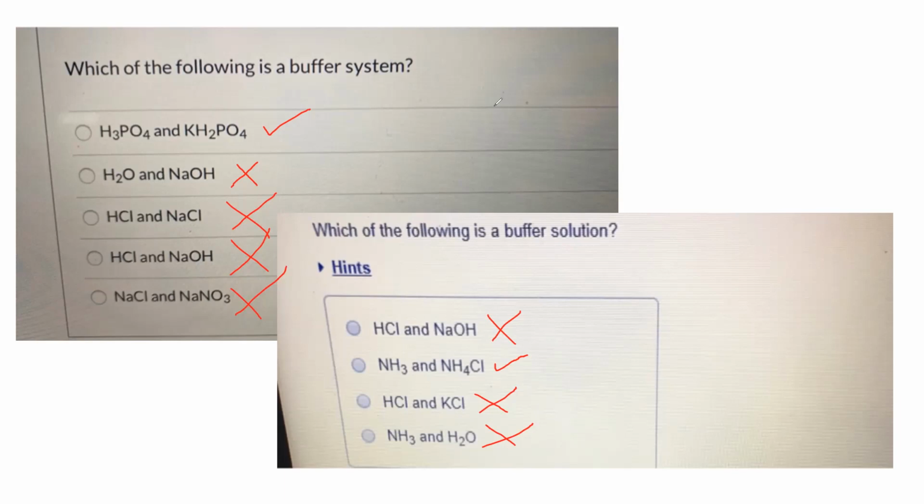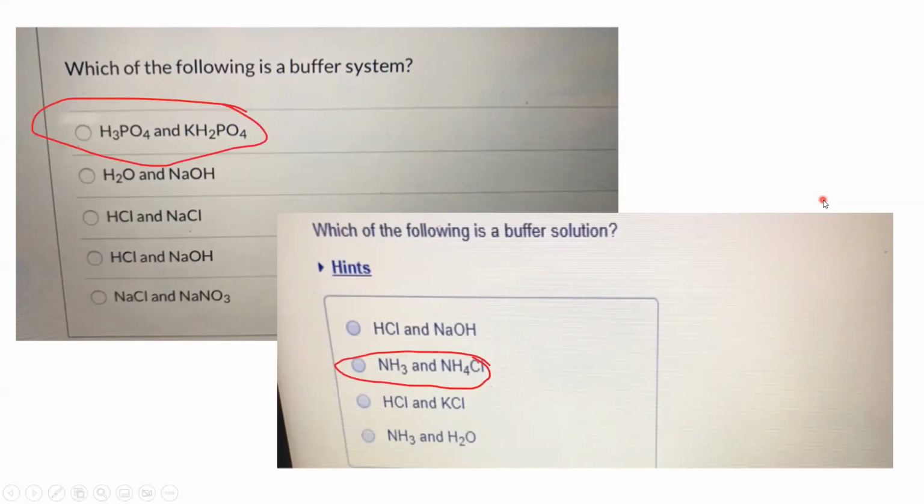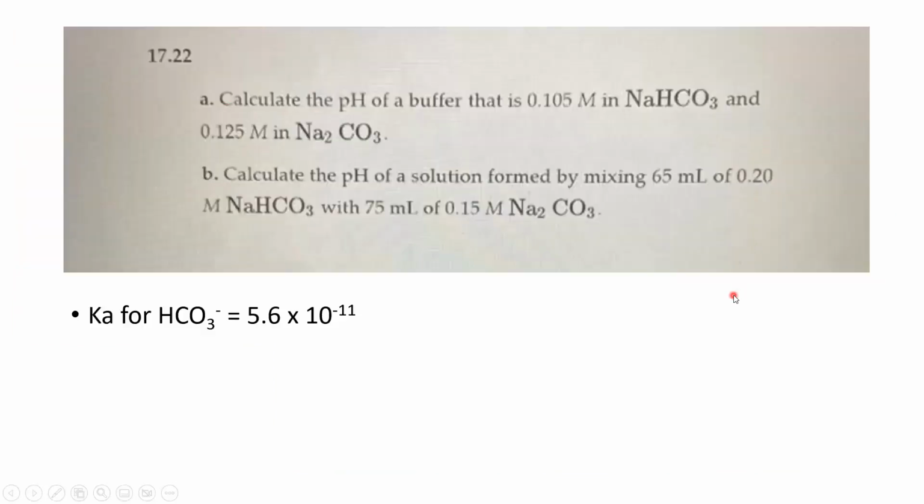So again, with it, we want the conjugate acid with the conjugate base, and we want weak acid, weak base. And that's why these buffer solutions are going to be fairly resistant to pH change. They've got the conjugate acid, they've got the conjugate base present, so it can accept acid or base and then neutralize it, at least up to a point. We've got that buffering capacity, can't take an unlimited amount. But for a little bit at least, it's going to be able to accept the acid or the base that's added without changing the pH drastically. And then, like I said, with it, we've got those two as our buffer solutions.